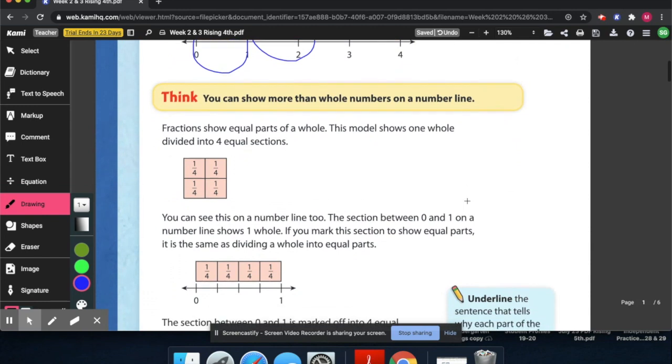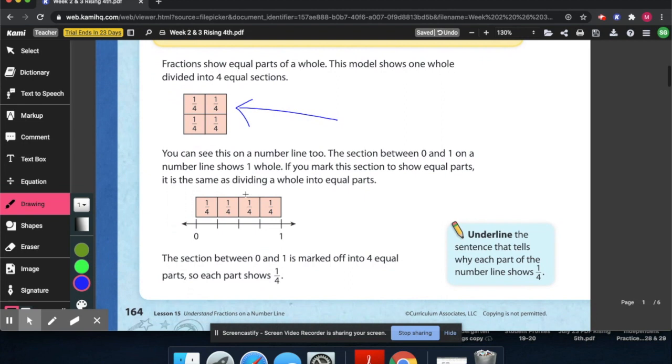Now we're going to look at it a little differently. We've been working with models, and this square right here that's divided into 1/4 is a perfect example of what we've been working on. But below it, we have it all spread out in a line right on top of a number line, which is very convenient that they use squares and they laid them out straight across. And we're going to go into that because this is a perfect way to look at it.